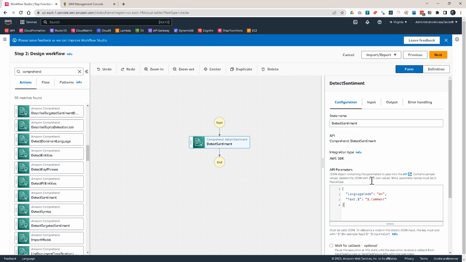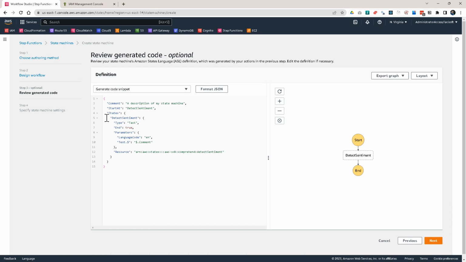So let's click on next. Let's save this state machine. Click on next. Here you see it generated the code for us automatically. You can put this in your CI/CD pipeline to automatically create the state machine, or you can use infrastructure as code tools to do this as well.